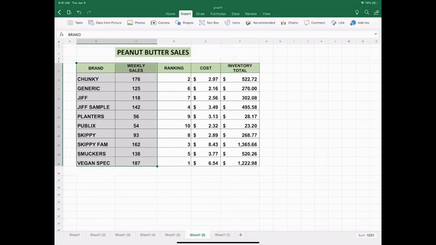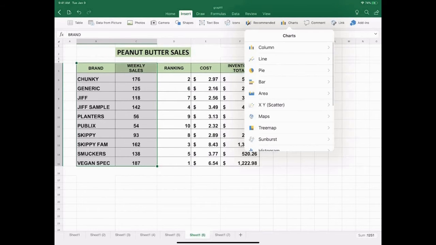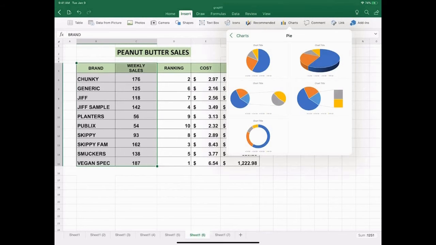Now I have a new white bar menu beneath that. What I'm going to do is change that so that I am going to select charts from this menu. And when I do that, the drop-down menu shows me all the different kinds of charts that I could print, graphs. I'm going to select pie. And when I do that, not only does it show me the template for one pie chart, it shows me actually several that I could use to make my graph. So for the purposes of this video, I'm going to just select the one in the upper left-hand corner.